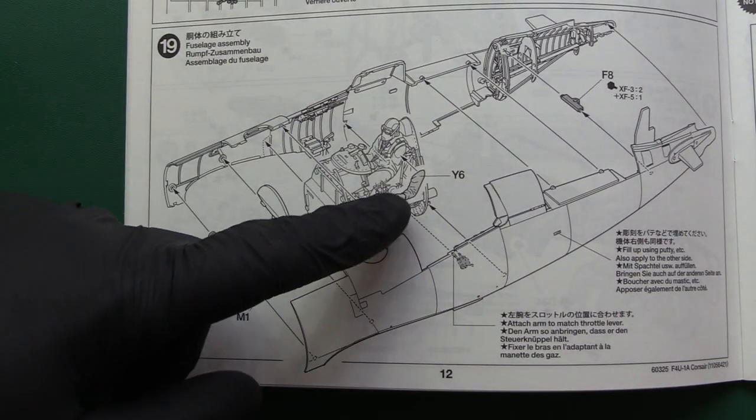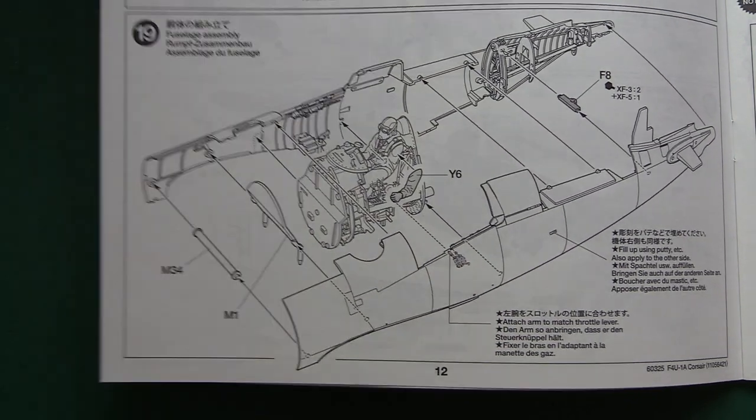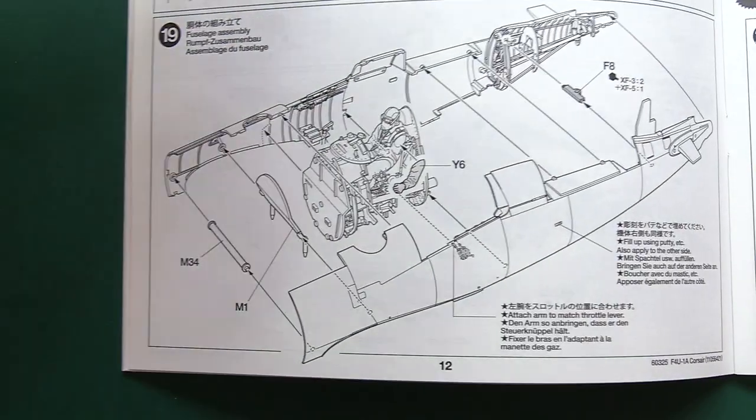Now, it just shows you there, doesn't it? You're assembling the pilot, putting his arms on. So, yeah, it just said pilot figure, so I guess he comes in one piece? Because it didn't show him being assembled, which I thought was rather odd.